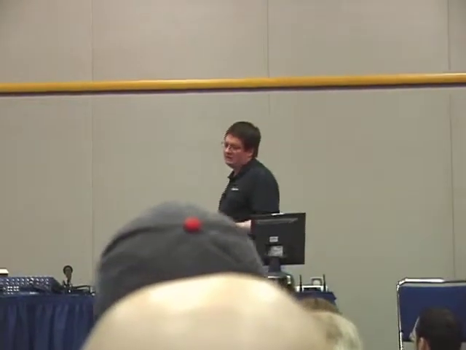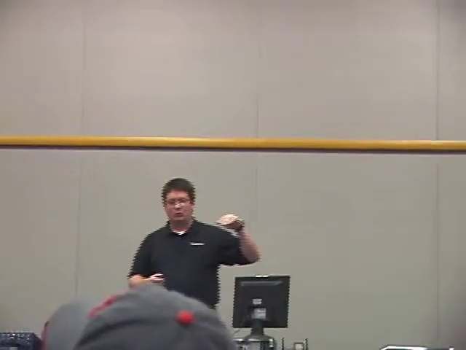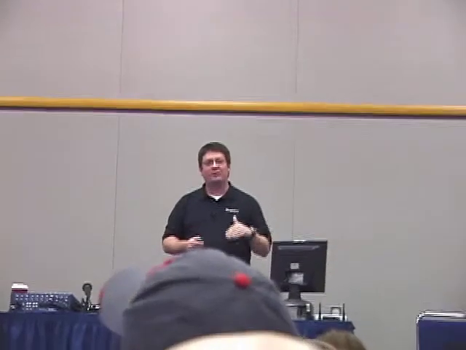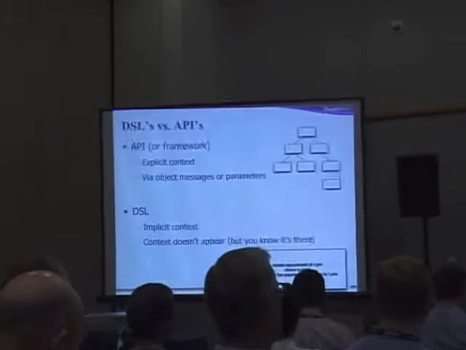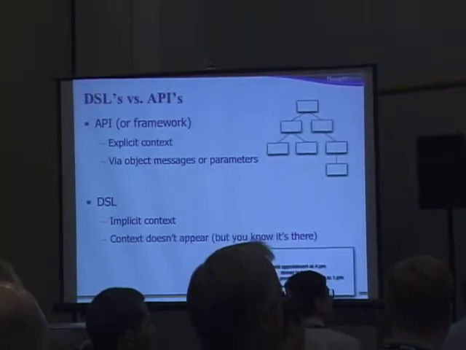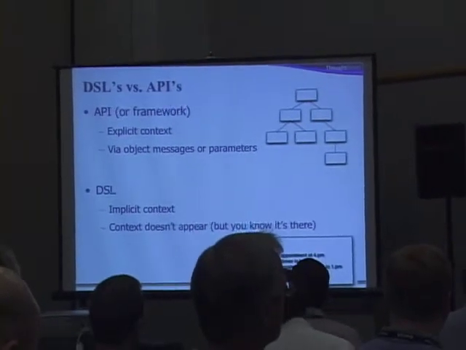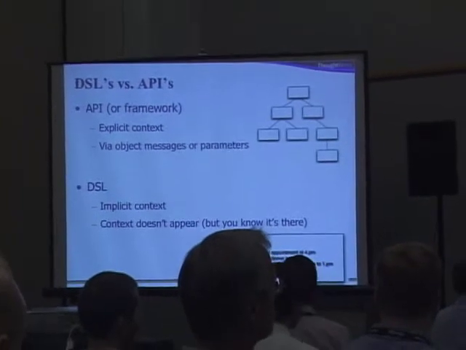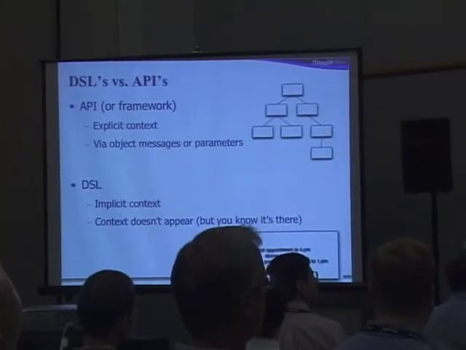Notice in the real world DSL that I have over here, the first and the second one and the third one and the fourth one and the fifth one don't actually explicitly say what they're about. The first one never uses the word coffee. The second one never uses the word hash brown. And yet, if you're familiar with that DSL, you know what they're talking about. The same is generally true in domain-specific languages that you create in, for example, Ruby. The context is there, but it's never explicitly said or passed around, or nothing is ever done with it explicitly, but it's always kind of there. There's this implicit context that exists, but you know that it's there.